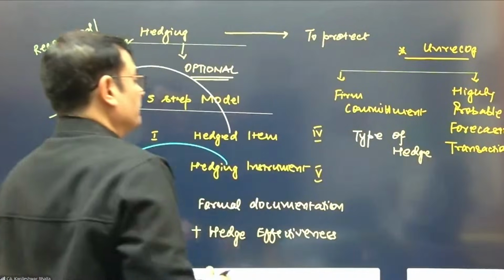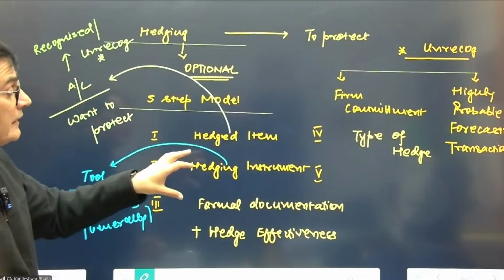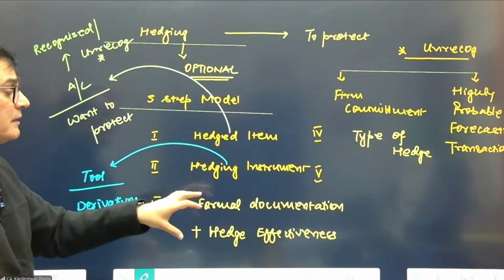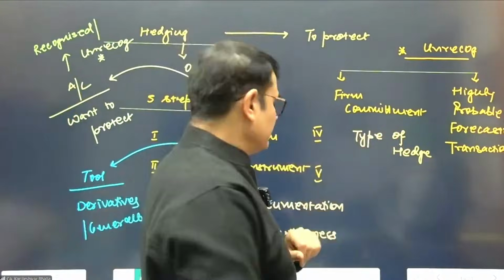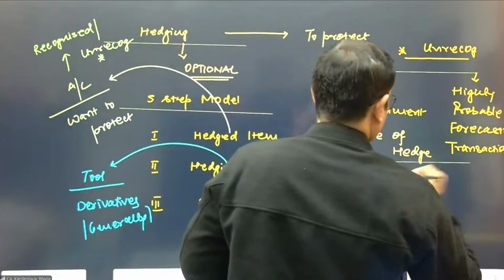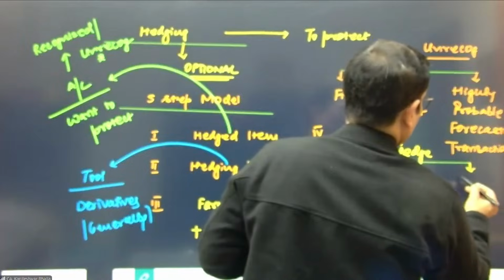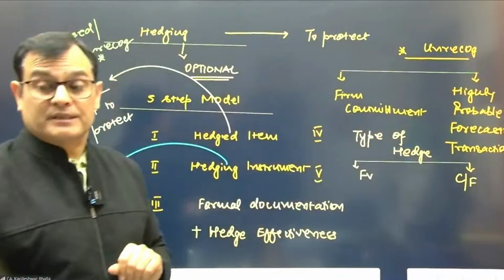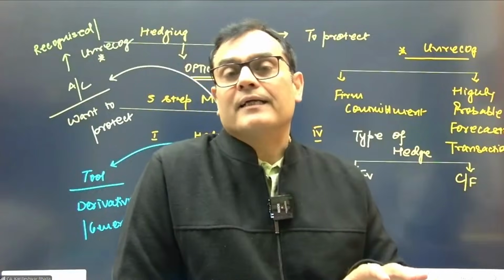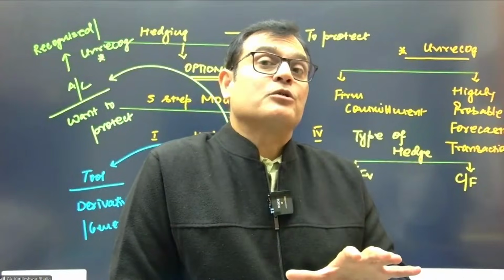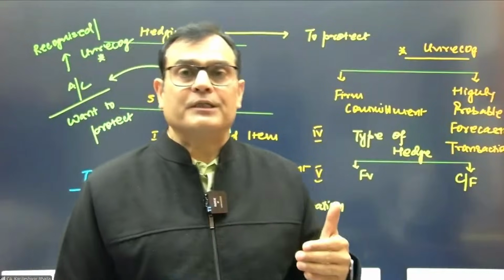Now, from an examination point of view, I think it will be an easy exercise to identify the hedged item. It will be an easy exercise to identify the instrument. The documentation's parameters will be given. Even the type of hedge will be given. There are basically two types of hedge. One is called a fair value hedge, and the other one is called a cash flow hedge. Though there is another hedge also, which is called net investment in the foreign operations, we're not getting into that. So we're keeping our discussions limited to the two kinds of hedge.